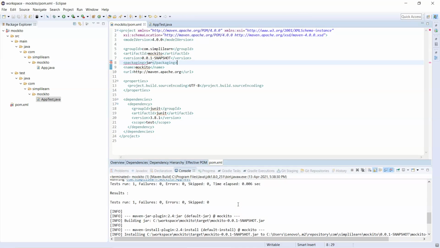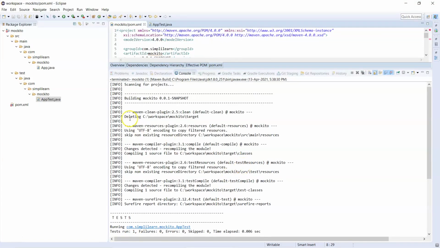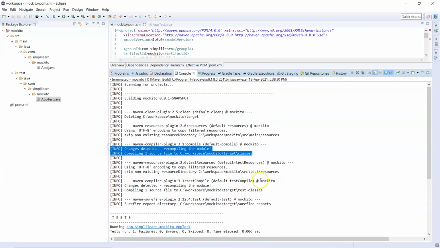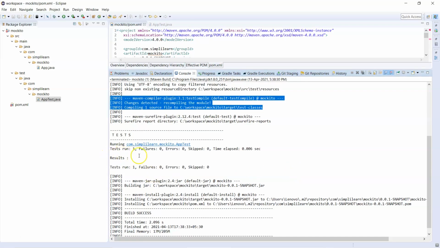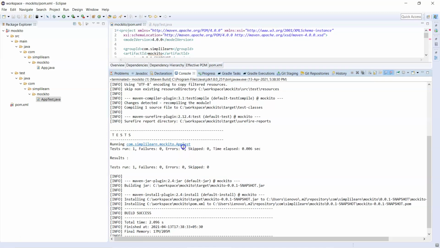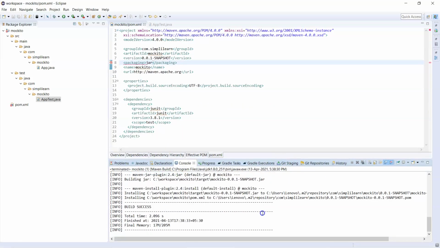So in this case, as you can see, if I expand the output, first it performed the clean activity, then it compiled my source code, and it also compiled my test cases. Then my test cases got executed over here. This is the test which is available, I can click on it and see that. After that it went on and prepared the final artifact, which also means it performs both the compilation and the test case execution. And this is what we do in any kind of Maven project.